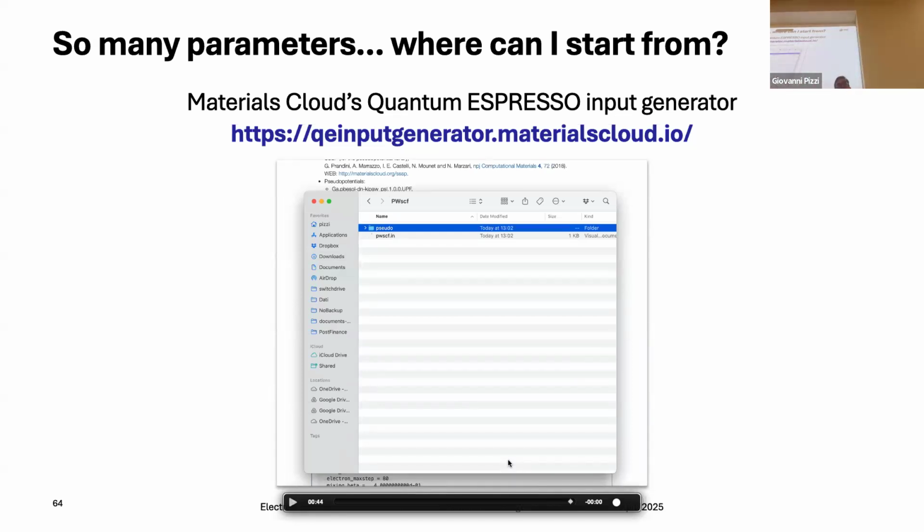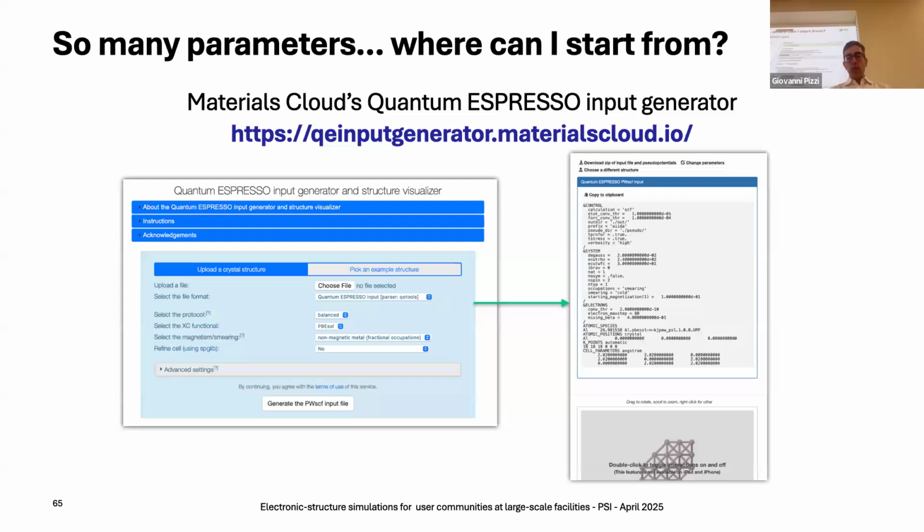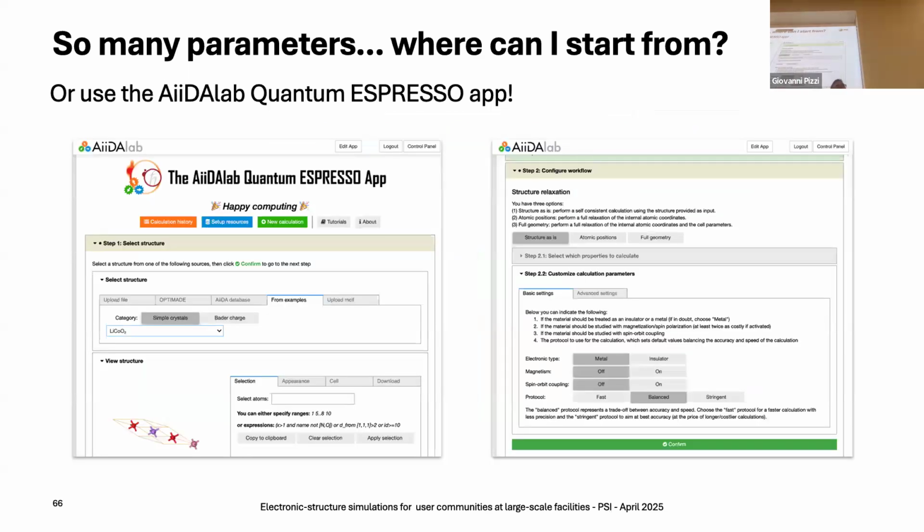You can just use it to run, or if you prepare your input, you can compare to see if your parameters are what you expect or not. It's an interesting exercise to see if you're converged or not. Or, as we'll see in 5 minutes, you use the Quantum ESPRESSO app, which uses the same logic, but also runs it for you and shows it in a GUI. You don't have to look at the text input file, look at the text output file, copy files, but it runs it for you in a GUI, shows the results.